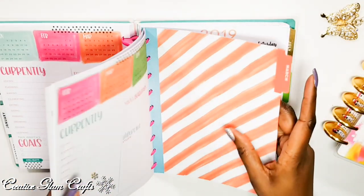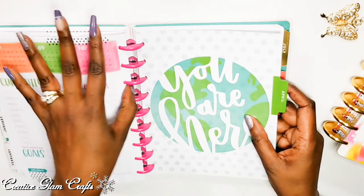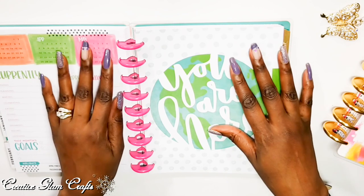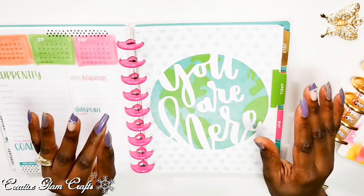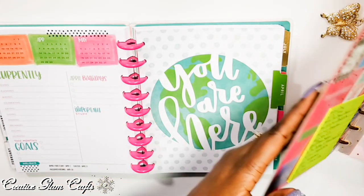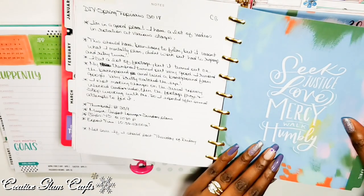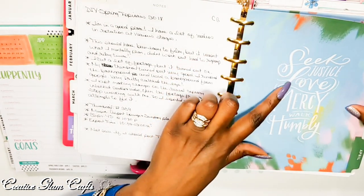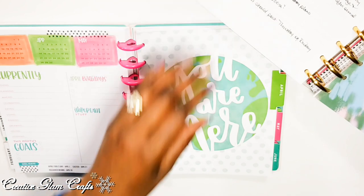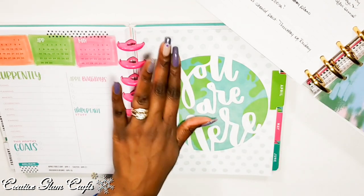I mean, you guys know what the inside of the planners look like. These are okay. They're cute, but I really prefer the ones from my faith-based planner. And that's where, as I talked about before, I believe I'm going to do a Franken planner, where I am going to take and glue some of the dividers, the ones that I like the most, in here. So like, what do I have over here for April? My April was seek justice, love, mercy, and humility. I like that one. And I like that one better than I like this one.